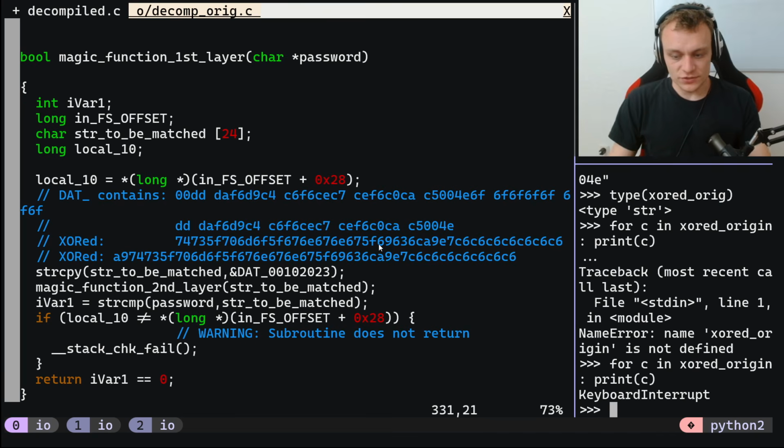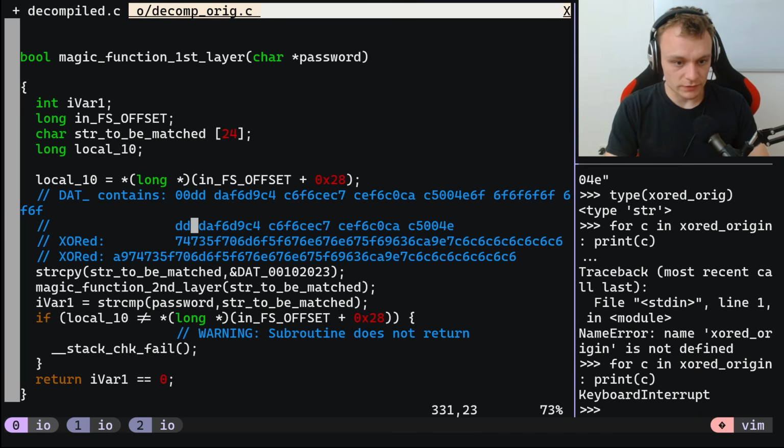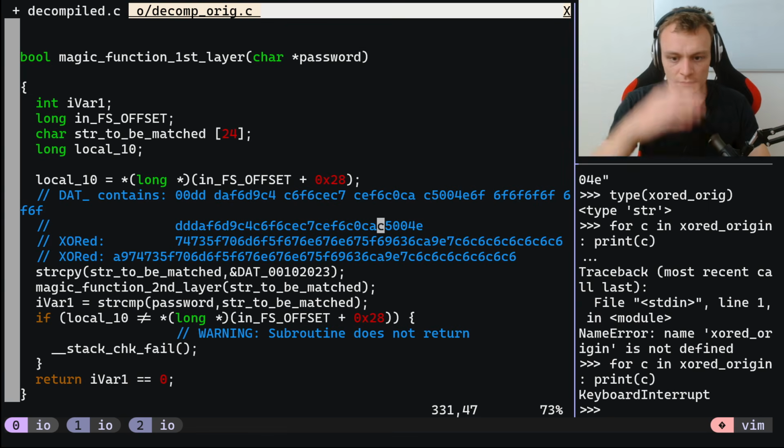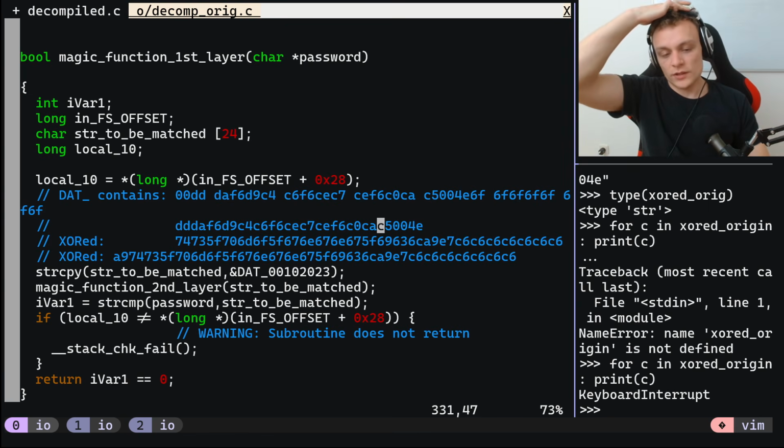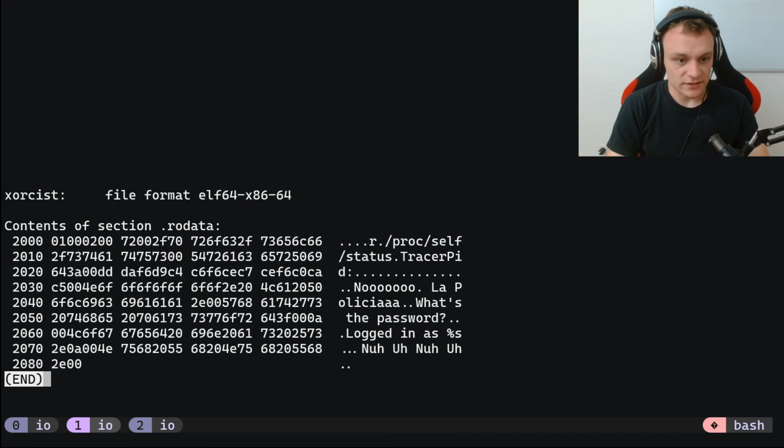I think it's even faster to do it manually again. So let me remove the white spaces here. And let's try again. So this is the data inside memory. The first character is DD.